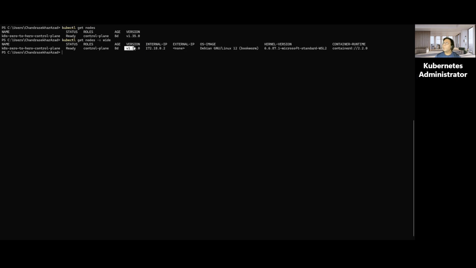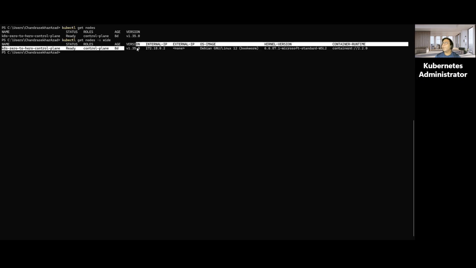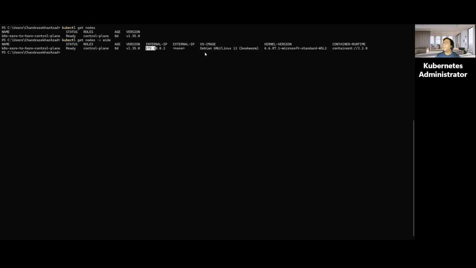You will get the version of Kubernetes cluster, which is the latest one, which is 1.35. You do have the internal IP, operating system of your node, everything is present. So where I'm going with this output, I'm trying to explain what actually a node is. With this command, you can understand that node is formed of this operating system Debian.